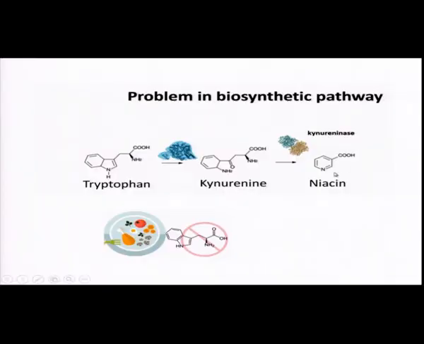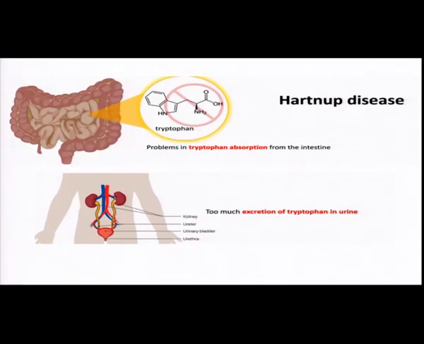Now, if you look closely, you also see some of the biosynthetic pathway can give rise to niacin deficiency. It's quite interesting. One of the hydrophobic amino acids, tryptophan, gets converted into kynurenine, and then this enzyme kynureninase synthesizes niacin. Suppose a person is being deprived of tryptophan, that can actually give rise to niacin deficiency. In fact, that is the case with this interesting disease, what we call Hartnup disease.